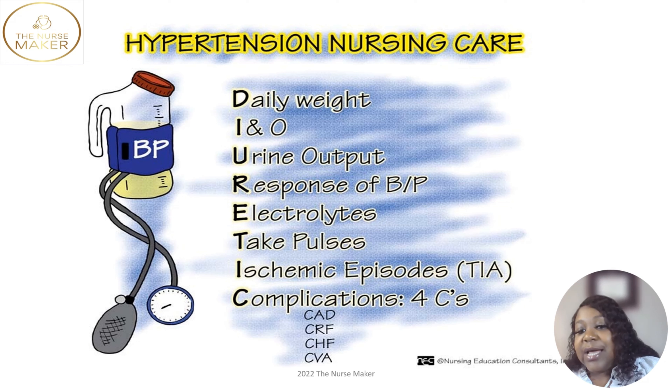Sometimes patients need more than one medication to control their blood pressure, and sometimes they need more than one diuretic. They may also need different blood pressure classifications such as ACE inhibitors, beta blockers, or calcium channel blockers. Because you're getting rid of fluid, sometimes depending on the type of diuretic, it affects your potassium level. Some diuretics decrease potassium causing hypokalemia, and some increase potassium causing hyperkalemia. So we need to keep an eye on electrolytes, specifically potassium.